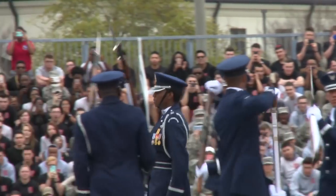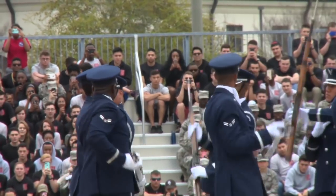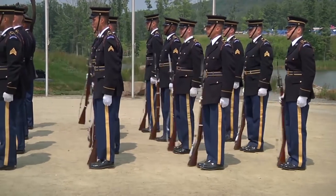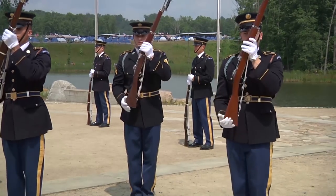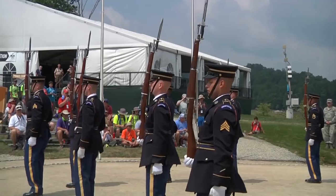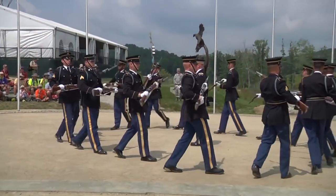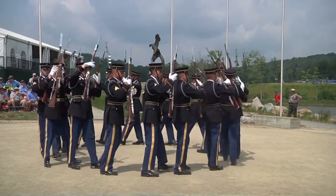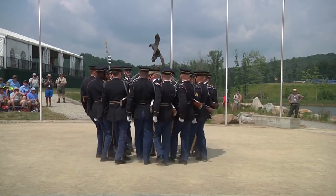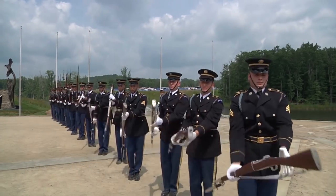Historically the Marine Corps JROTCs used a lot of M14 teams for their drill. The Air Force used M1s, Army used 1903s. Eventually the M14s and M1s all got phased out for a variety of reasons, and the 1903 was more readily available — there were a lot more older models that were easy to demilitarize. When they were recalling those M1s and M14s, the government contracted out another company to make a drill weapon explicitly for drill, and the model chosen as most commercially viable was a 1903.